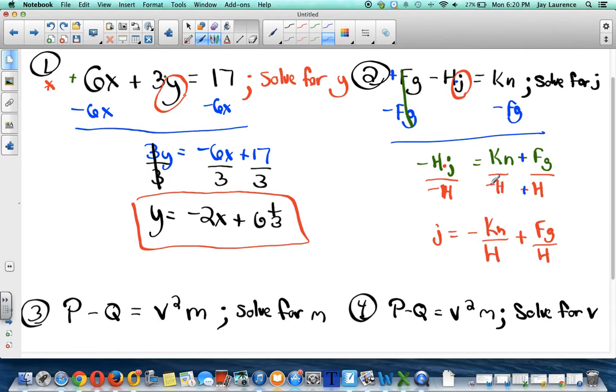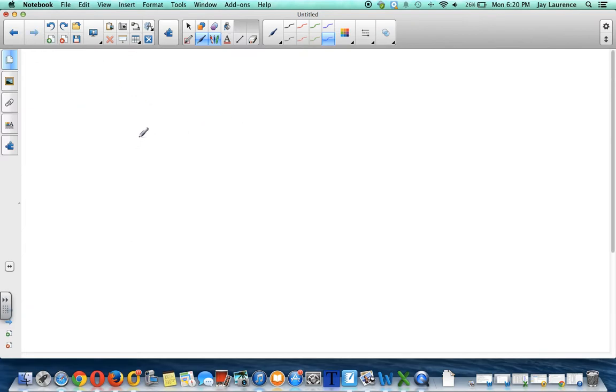Now, it is unusual to keep a negative in the denominator like that. Usually we put it in front of the fraction or we put it in the numerator. So you could have this and it would be the same as this. It's also the same as this. All three of them are mathematically equivalent. This one is just really unusual. We don't usually see a negative down there. We usually bring the negative out front of the fraction or put it in the numerator.